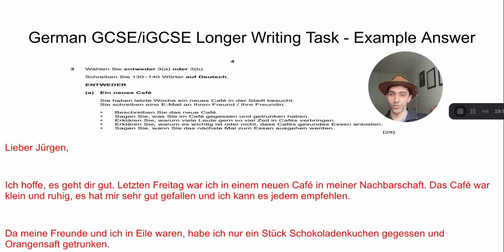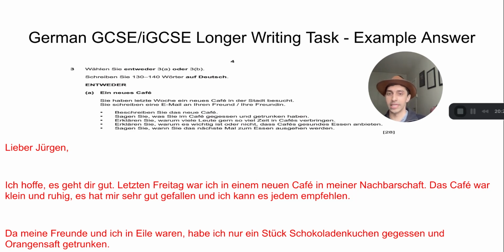And what you can do, and many students do this, is just choose a German name like Jürgen, for example, and every time you're asked to write an email or letter in a writing task, you'd always address it to that person. It can just save a tiny bit of time because you don't have to think through which name you're going to use. The only other thing you really have to do if you're writing an email or letter is sign off at the end, as you'll see I've done in the second part when I show that on the next slide too.